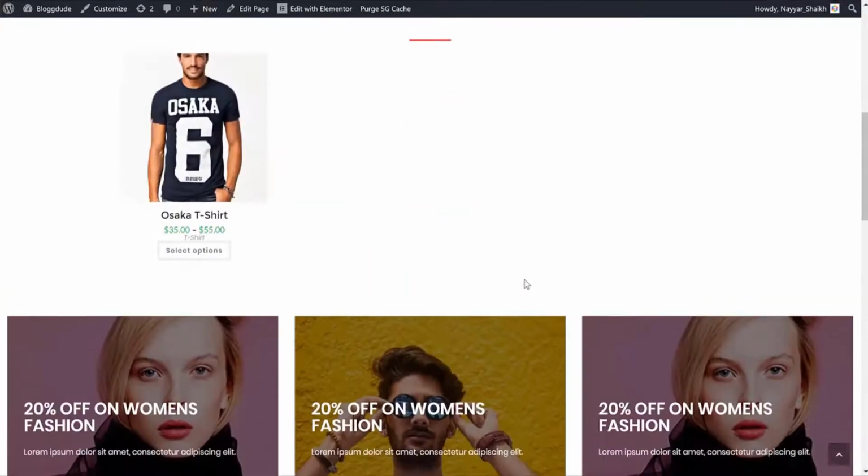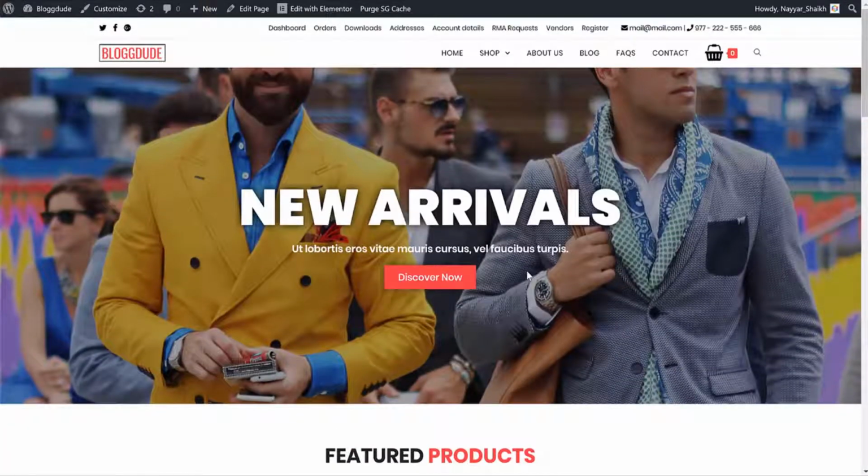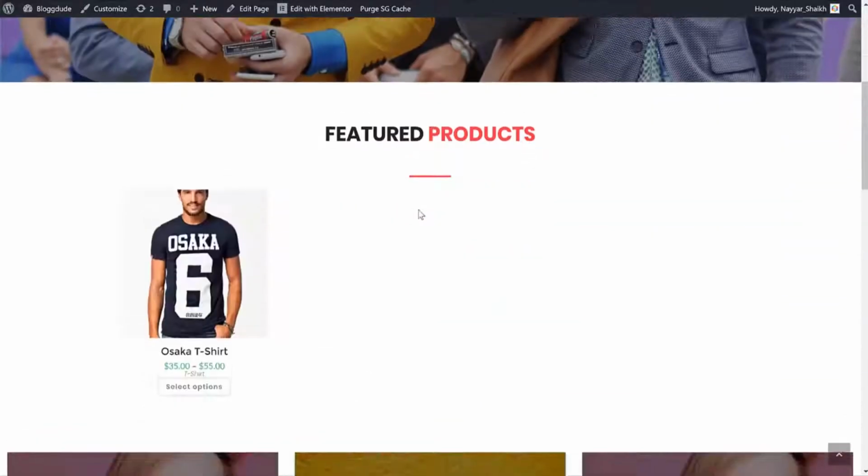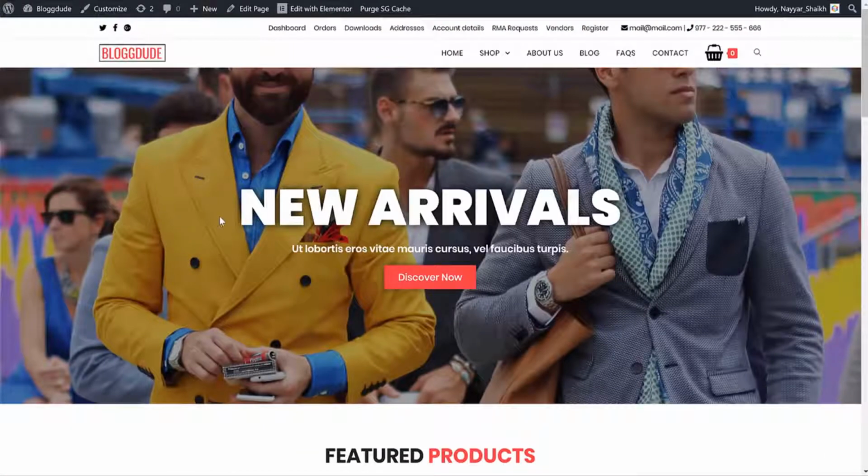So first of all, how to use it. For this, we'll be using all free tools. In fact, there's no tool required at all. We'll be using inspect element. So what is inspect element? You can go to any website. Suppose this is your website, you can go to your website.